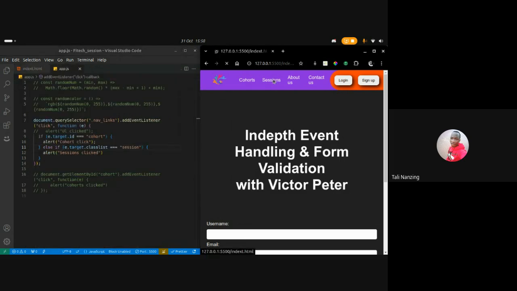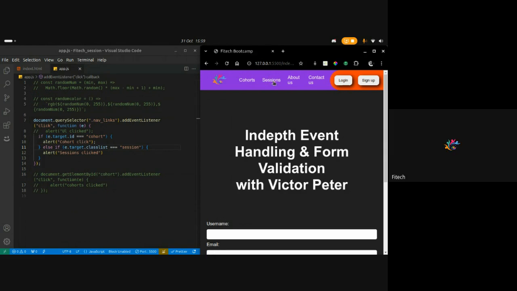The other one up there too, the alert and cohort click. You've not changed the ID to class list. Yeah, I know. I'm trying to test this correction to see if it will work, but it didn't work. Oh, wow, my bad.